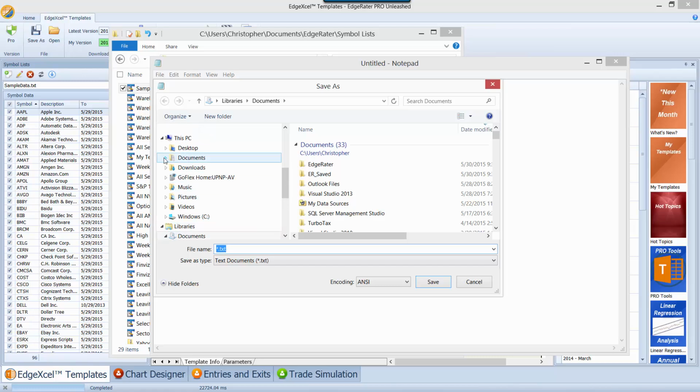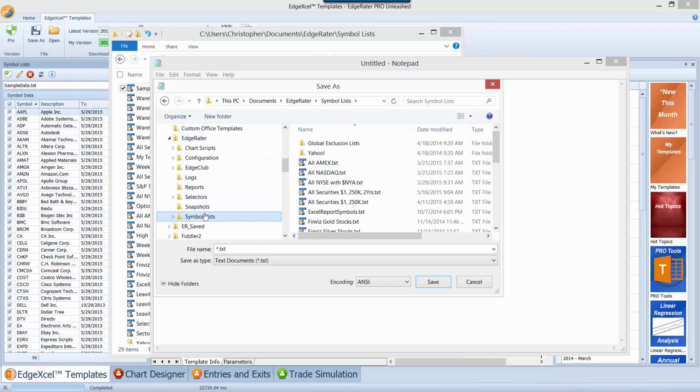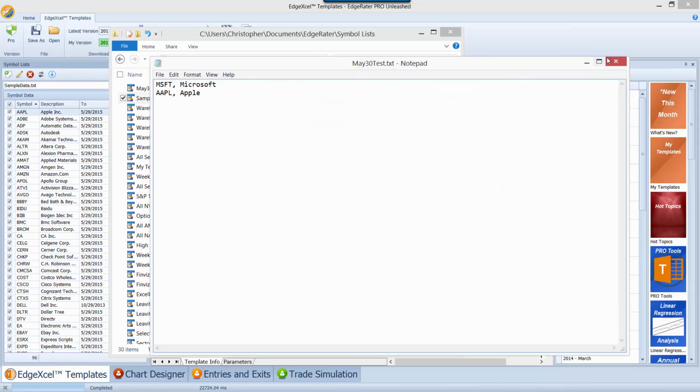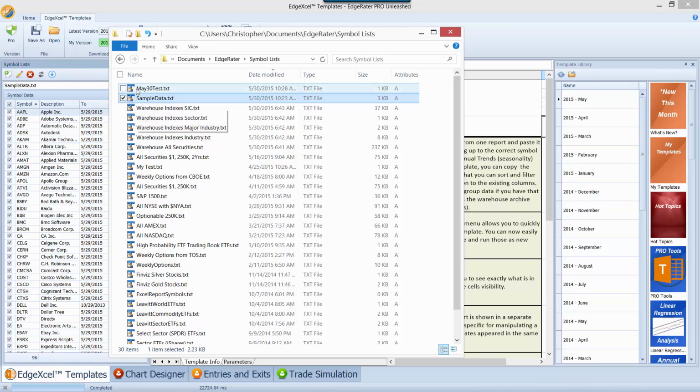So let's go Documents EdgeRater symbol lists, and I'm going to save this as May 30 test.txt, and I'll save that. Done. You'll see that that's now in this folder, May 30 test.